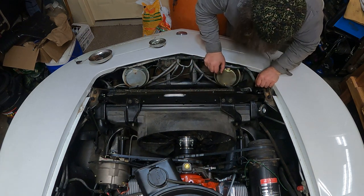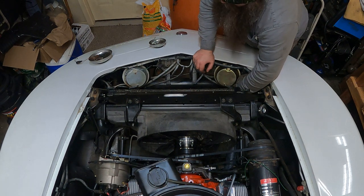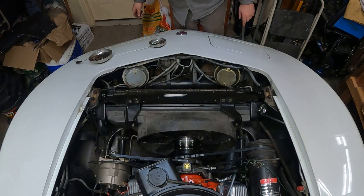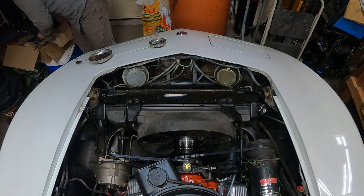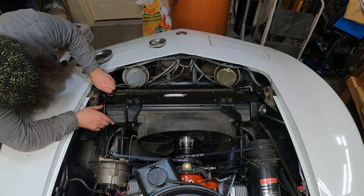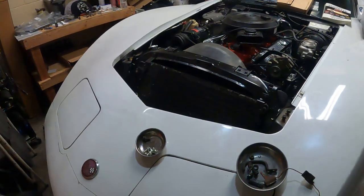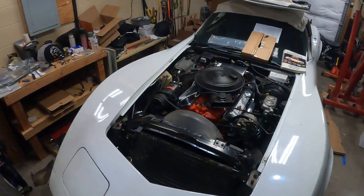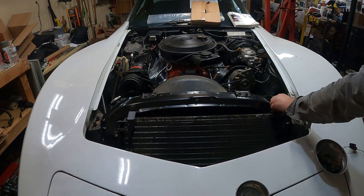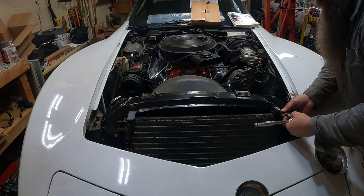I do need a seal for the condenser, the lower condenser hose. I think I may get a seal. Not too sure. But let's get the condenser mounted. Half inch.